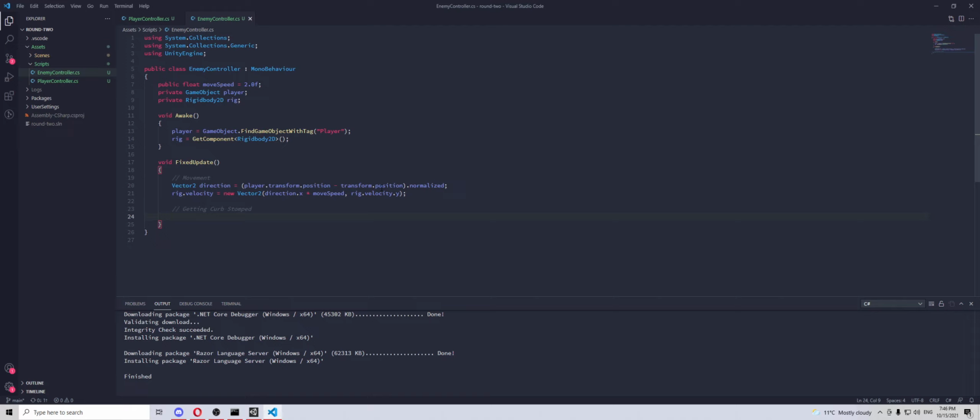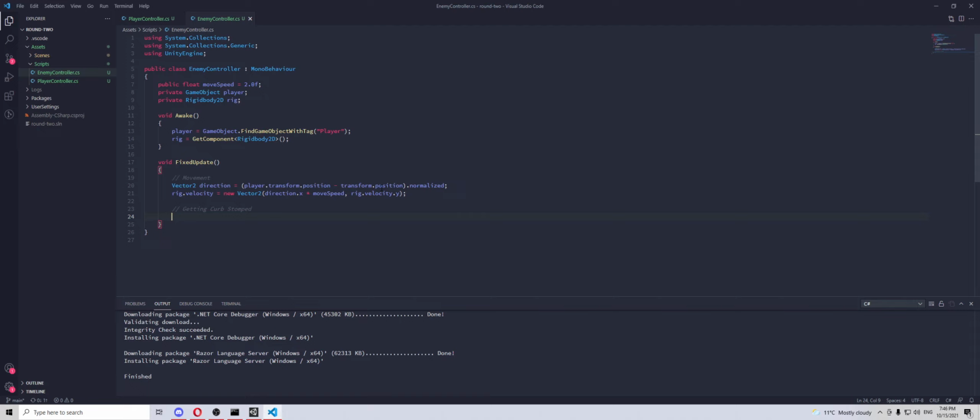So how do we actually detect whether or not the player's on top of us? There's a lot of ways we could do this. And the way we're going to do it for now is with Raycasts. One thing we could do, I just want to mention, is you could do the same thing as with a player with like an overlap circle. And that's totally valid.